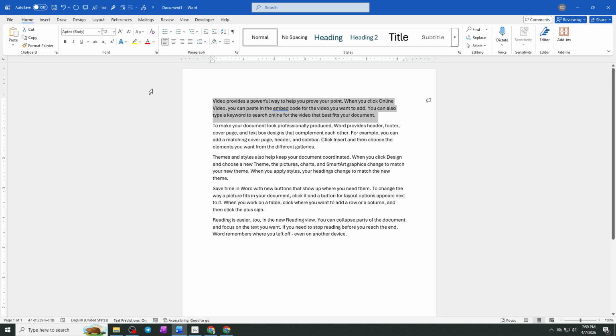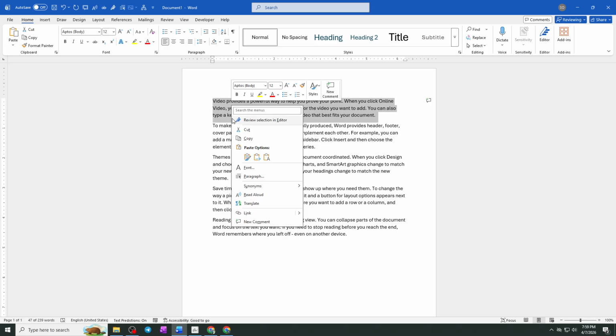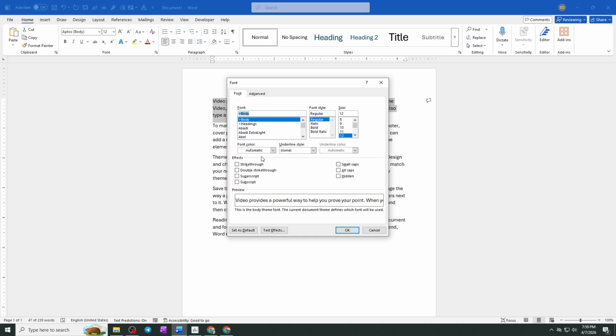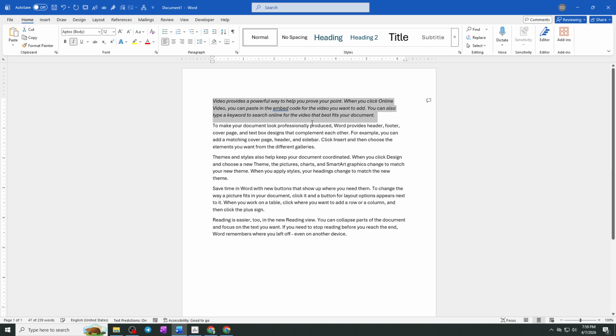You can also use the right-click menu for more control. Highlight your text, right-click, and select Font from the context menu. In the Font dialog box, you'll see options for various font styles. Check the box labeled Italic, then click OK. Your text will now appear in italics. This method is especially helpful if you are already adjusting other font settings, such as size, color, or typeface.